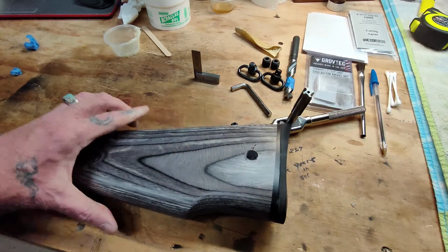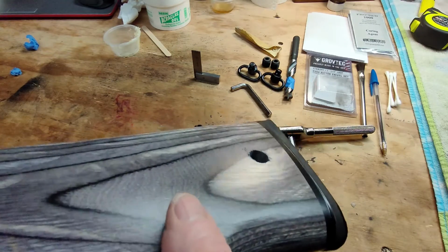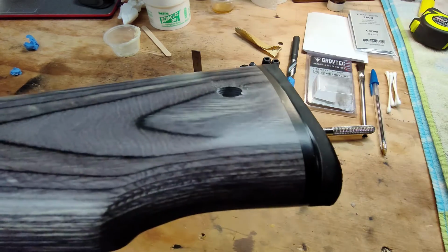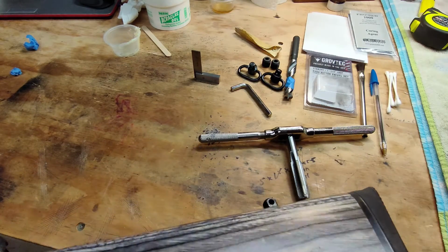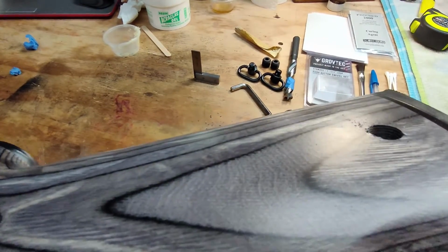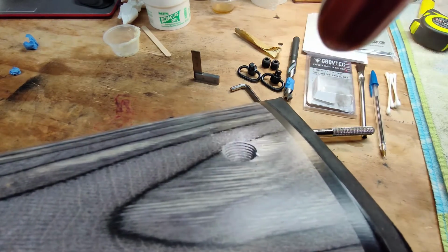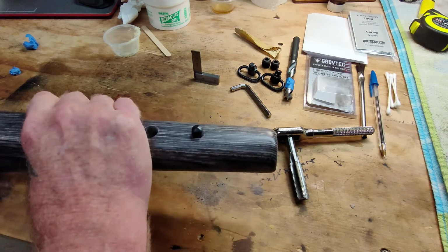Here we go. Let's knock some of these shavings out. See if I can get this to show you guys the threads we just cut. Let me grab a light. There we go. And then we just cut the threads in the front and we'll be done. Same up on the forward end.